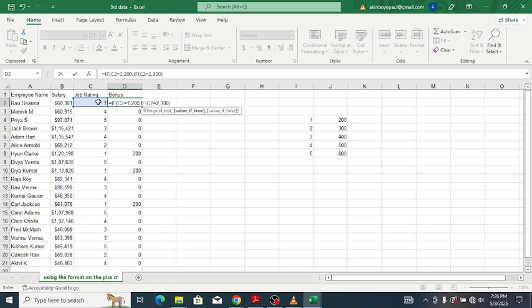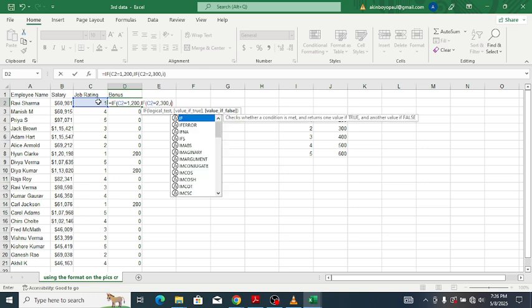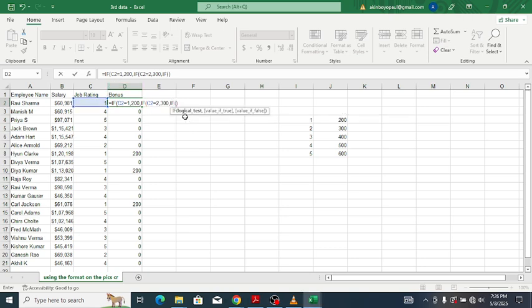Are you seeing it? I put another if, that's nested if. You can see that I'm putting if now. If is joining if. I'll put another if, if this is equals to 3, you put your comma again. I want it to show 400. You put your comma again, you put another if.